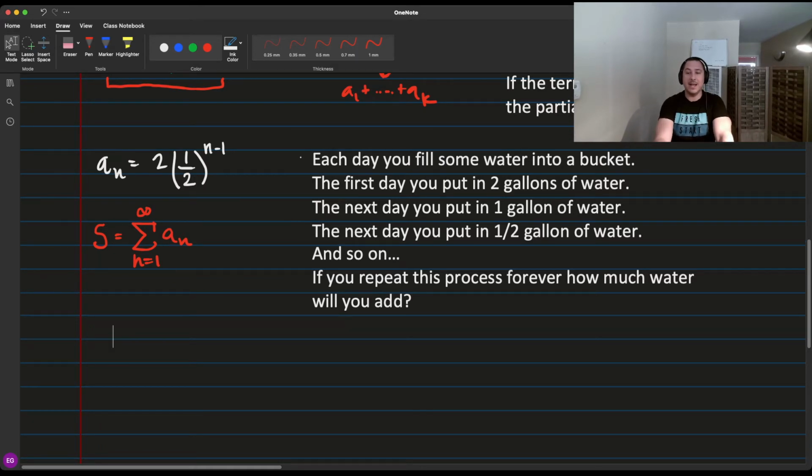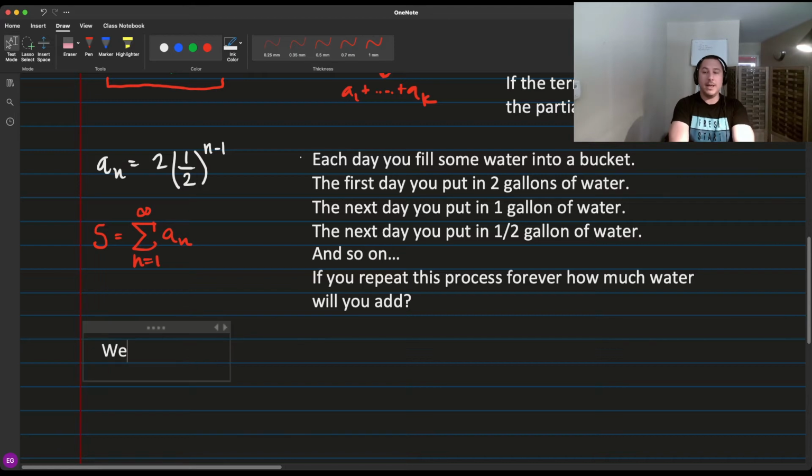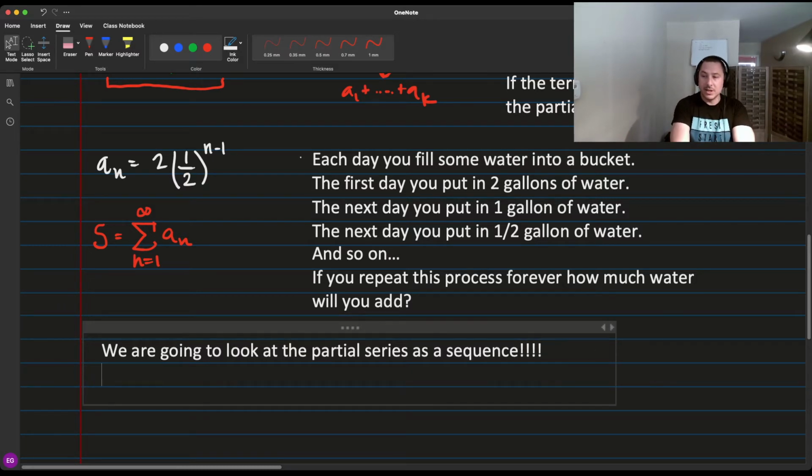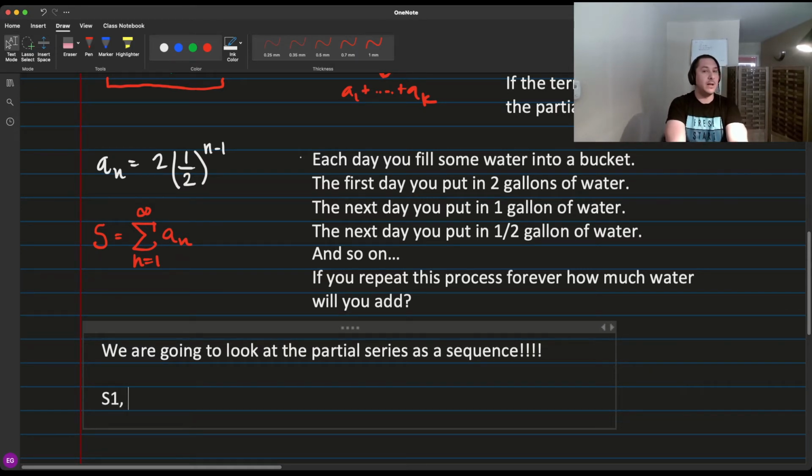Okay, and this is the idea that we have here. We are going to look at the partial series as a sequence. So in other words, we're going to look at S1. S1 is how much water you've added on the first day. S2 is how much water you've added in total up to the second day.